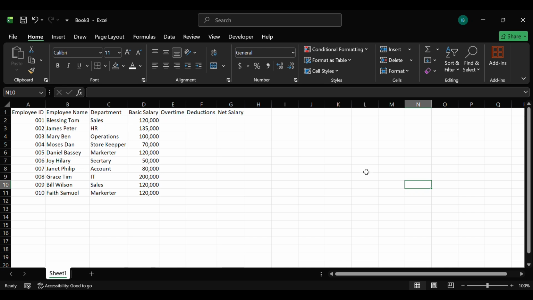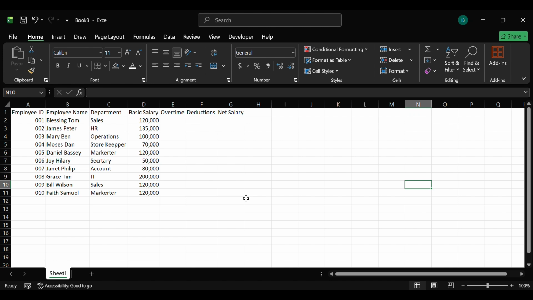The first thing to do is to create your table. So behind the scene, I just created a table. So you should have a payroll table. Your payroll table will look like this, with columns that have employee ID, employee name, department, salary, overtime, deduction, net salary. If those are what you do in your company, you should have those columns.